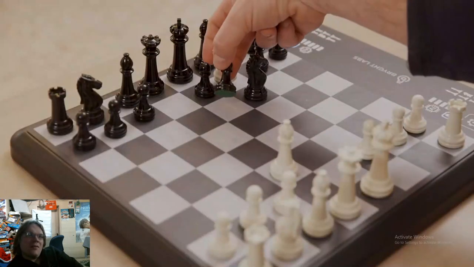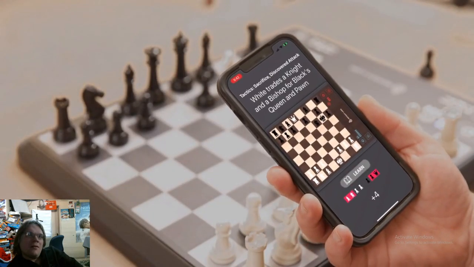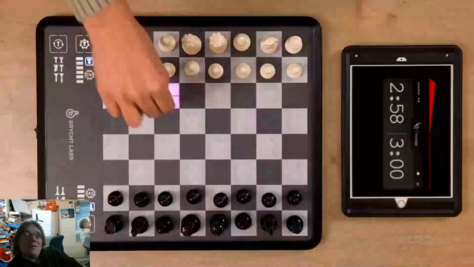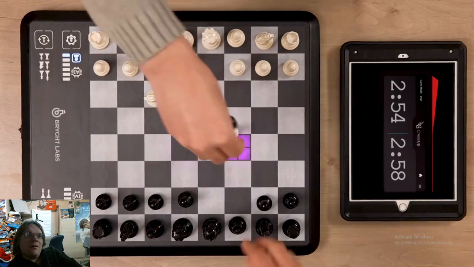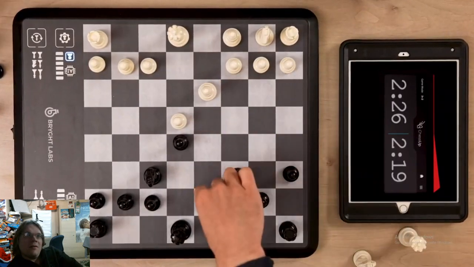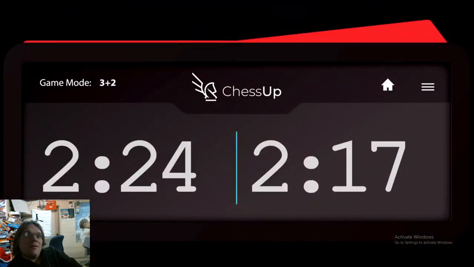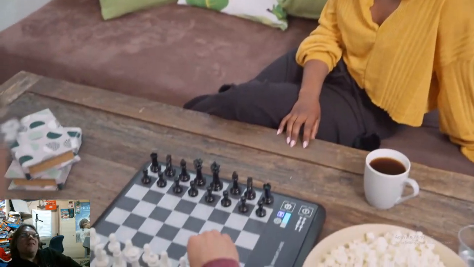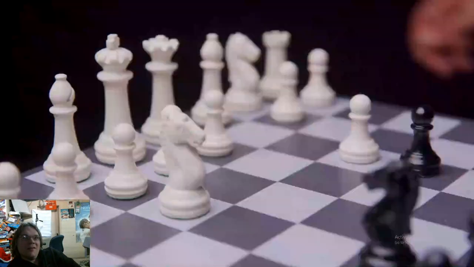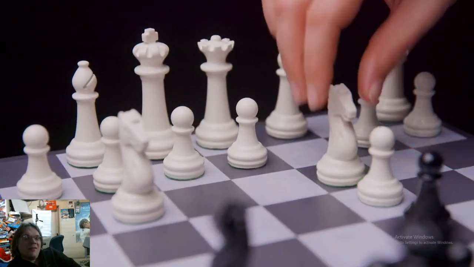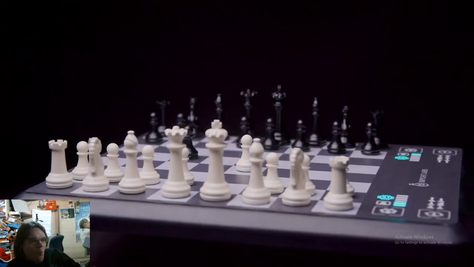Want to know why a specific move was suggested? Press the app's learn button and learn the AI's foresight. Want to play a fast game? Bring it on. ChessUp's designated clock, combined with the board's ability to sense the pieces, allows you to play quick games, blitz, bullet, with the clock stopping automatically after every move. You just focus on playing. The people behind ChessUp really love chess. That's why they created ChessUp with weighted pieces and a wood grain surface, so the tech won't interfere with the beloved feel of the board.